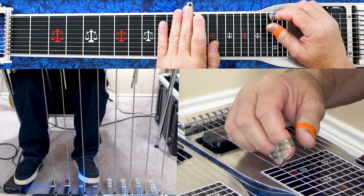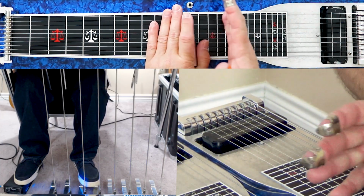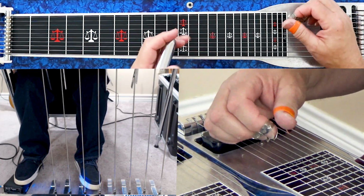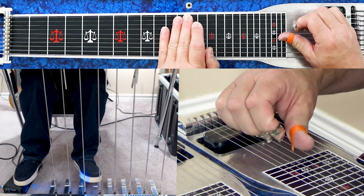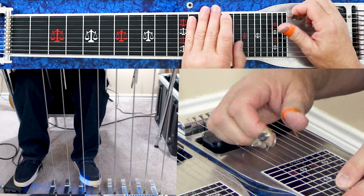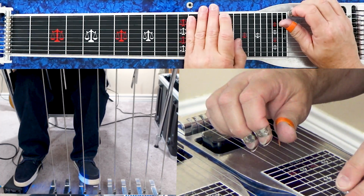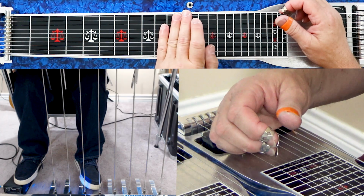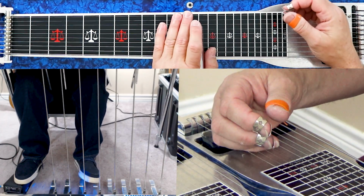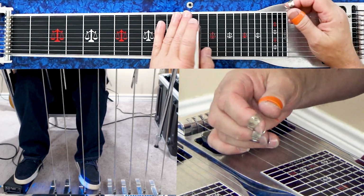I'm doing a diminished type lick. Again, we're playing right here within about three or four frets. So I'm going to play the lick, then I'll talk it out. Okay, now on this lick, again, we're only using 2 pedals. We're going to use our 5th pedal and our knee lever that lowers 3.